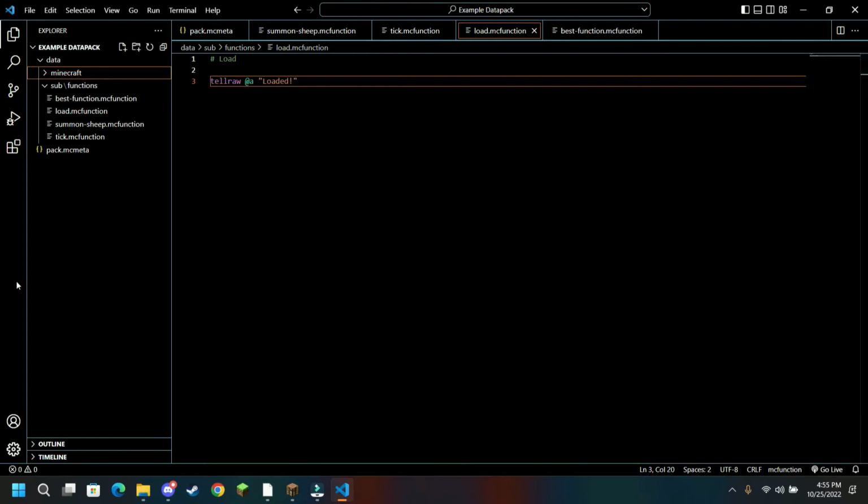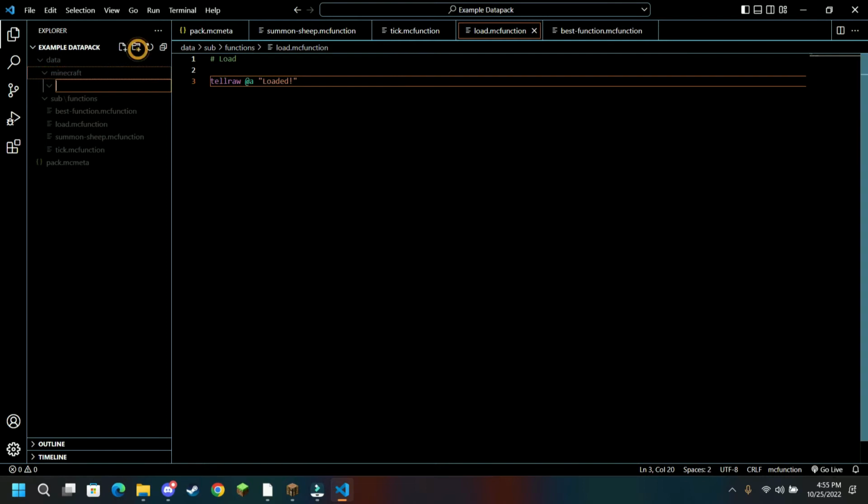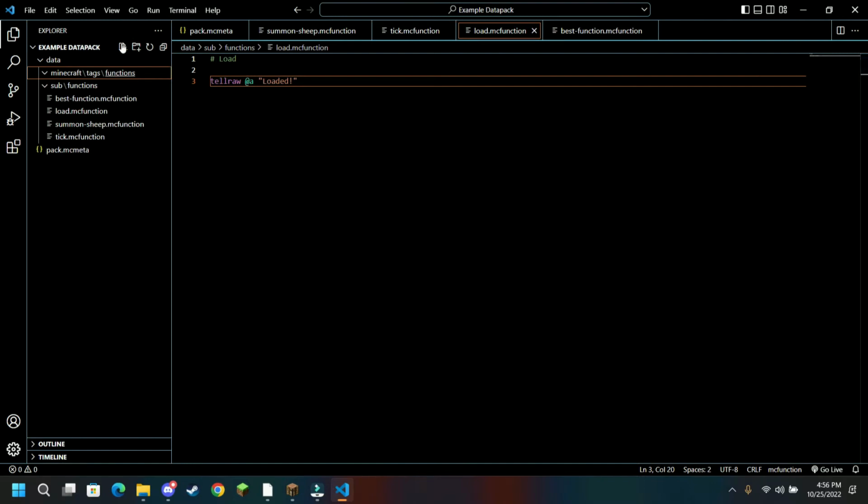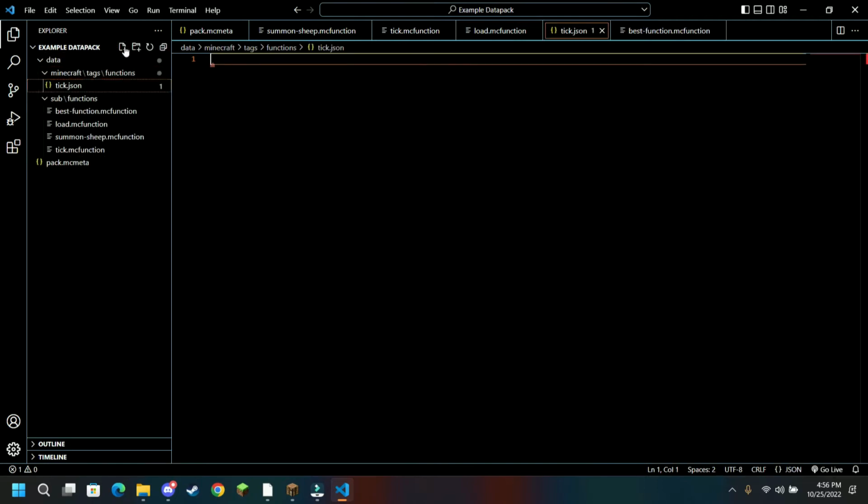So this will modify or add to already built-in code. We're going to create a new folder, call it tags, functions, and now in here we can create two new files, call it tick.json and load.json.